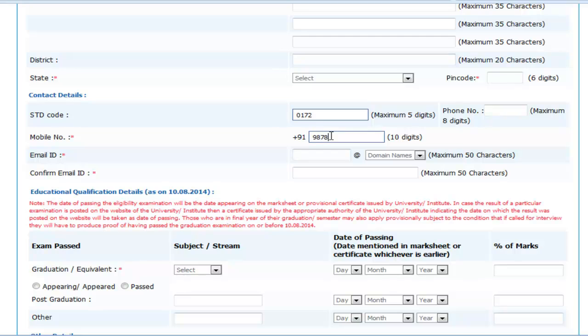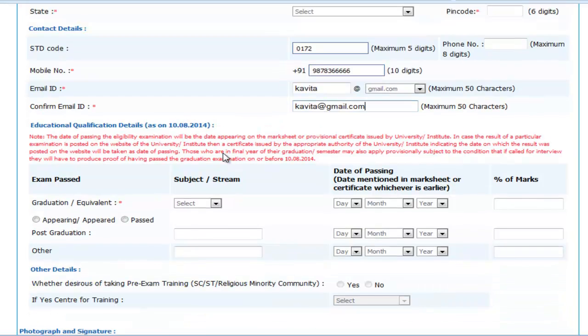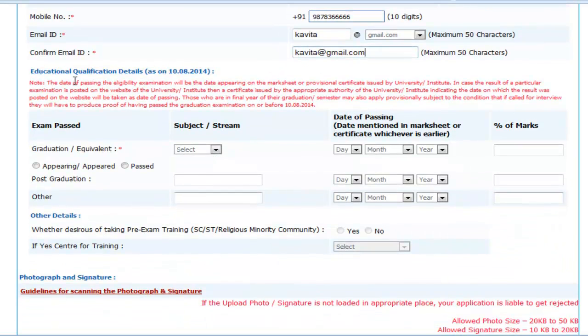Give your email ID, choose the domain here, and then confirm your email ID. Once you're done with this, fill in your education qualification details from here.